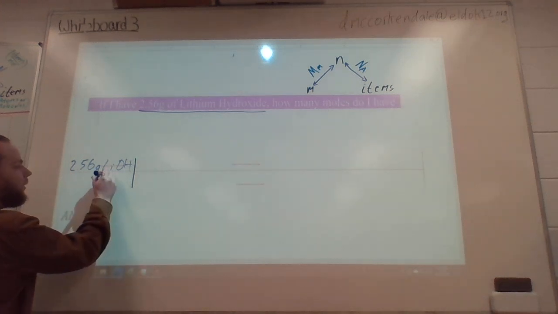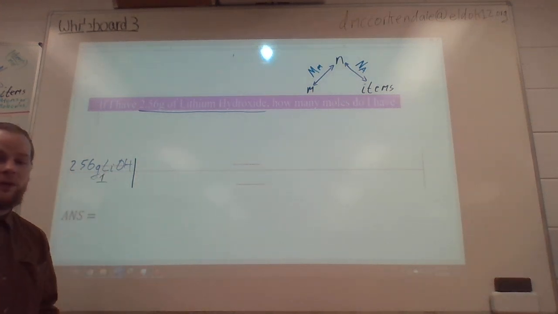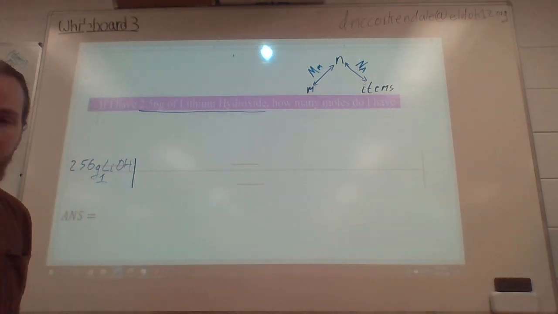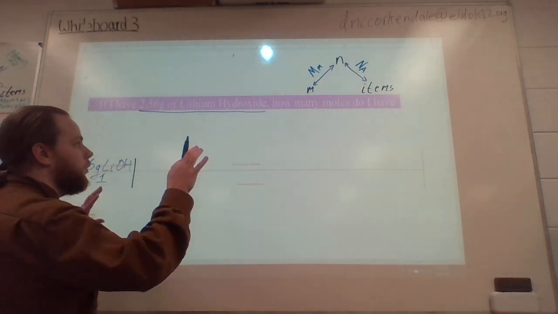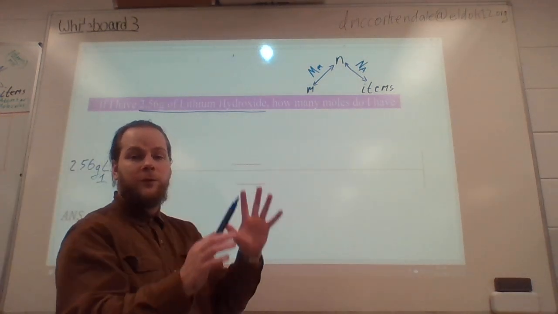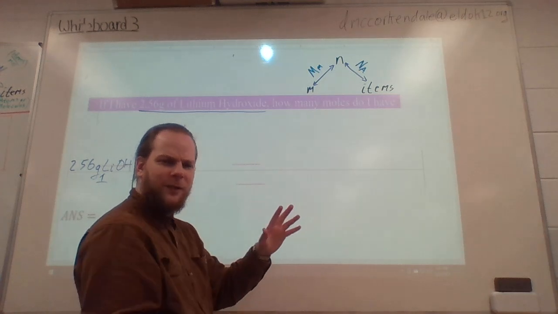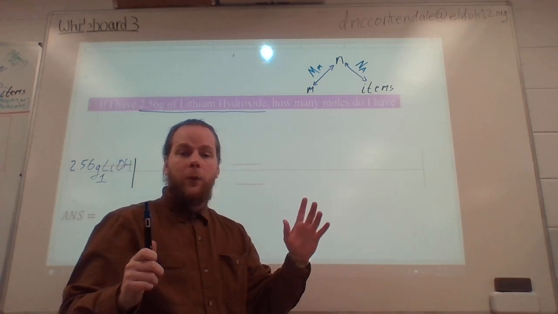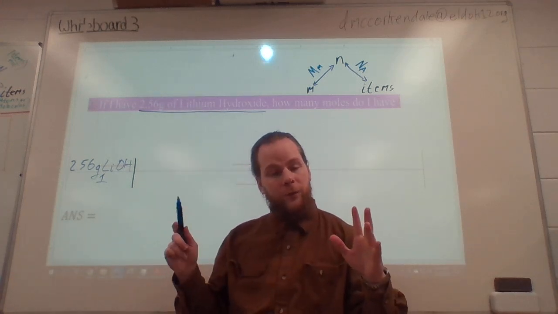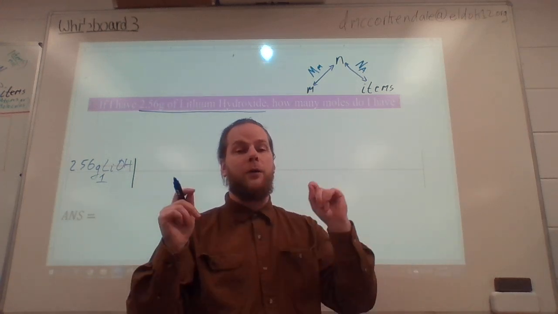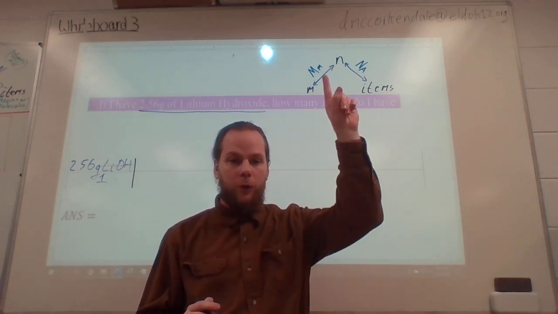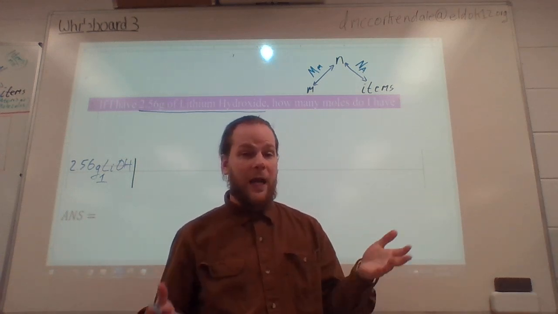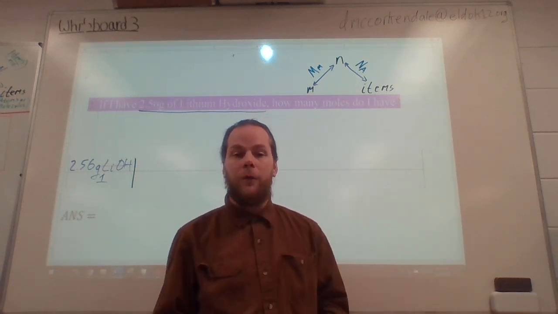Now again, you can put the 1 underneath if you need to help you keep things straight, but it is not required. Okay, and now we need our actual step, our conversion factor, the blue numbers here, and the molar mass in Avogadro's number. We need to actually calculate our conversion factor for this problem, because this time our conversion factor is the molar mass. And the molar mass is not, well, you could look it up, but you're going to have to actually calculate it most of the time for this class.